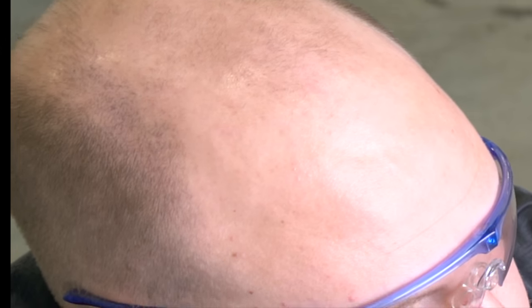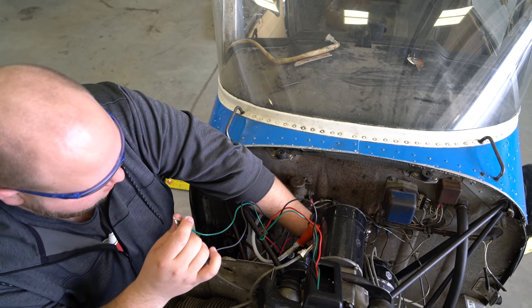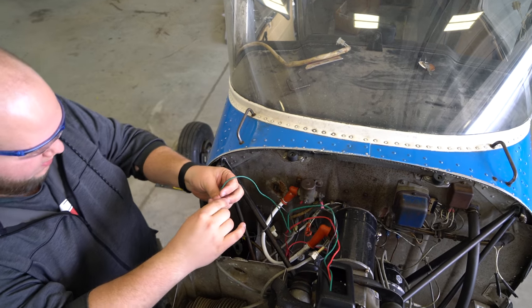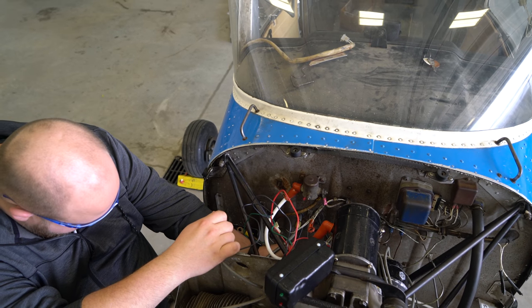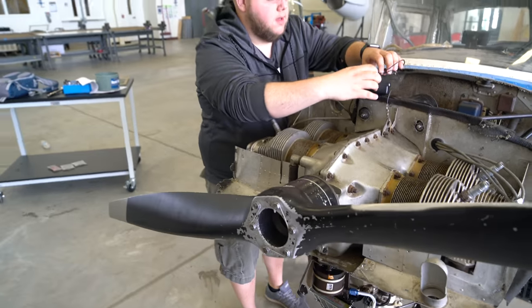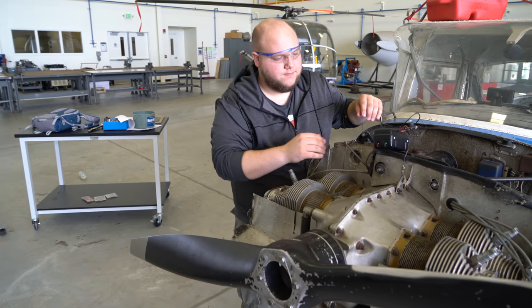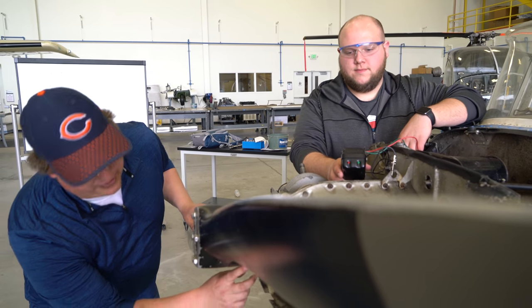Alright, what you want to do next is hook up the buzz box. So you take the red lead, goes to the left mag. You take the green lead, goes to the right mag. And then you take your ground, which is the black, put it up to the ground. Now that we have the buzz box hooked up, we have our timing mark on 34.